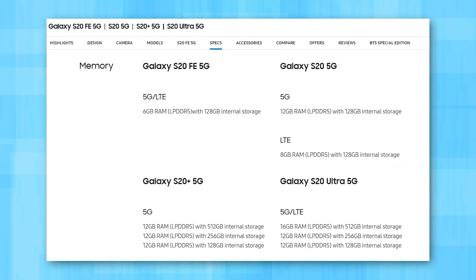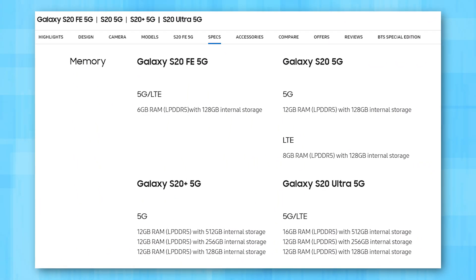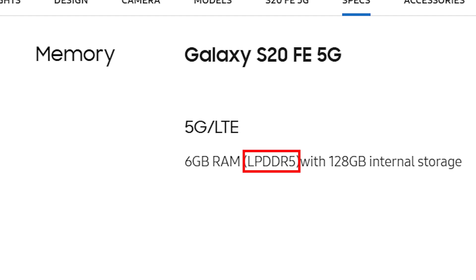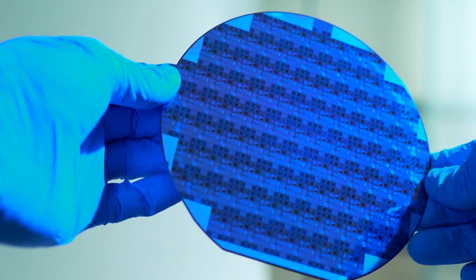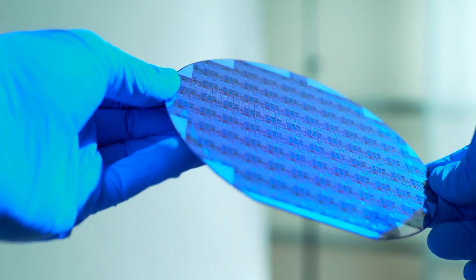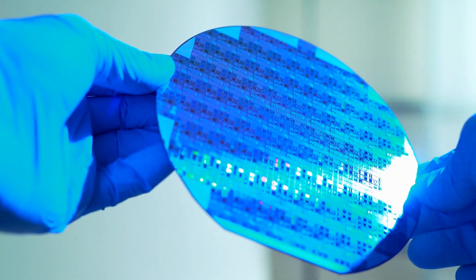Right now you already do see DDR5 — it exists, but basically only in high-end smartphones. For example, the Samsung Galaxy S20; Samsung makes their own RAM so they can integrate it easily. RAM for actual computers and servers is probably not expected to roll out until around 2021. But just because RAM manufacturers start making DDR5 doesn't mean you'll necessarily be able to use it in your PC, because we need AMD and Intel to make CPUs, chipsets, and motherboards that actually support DDR5.